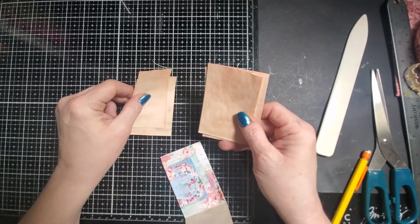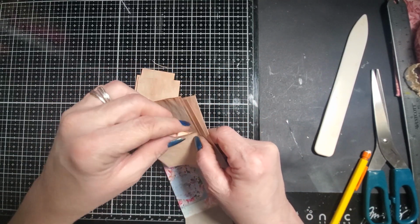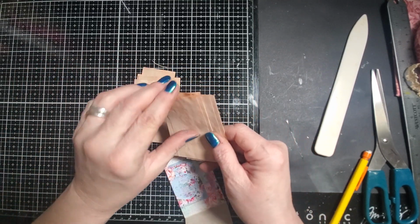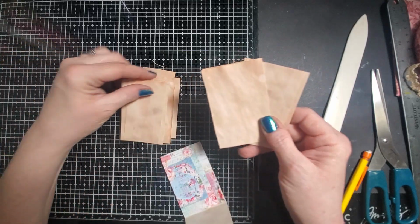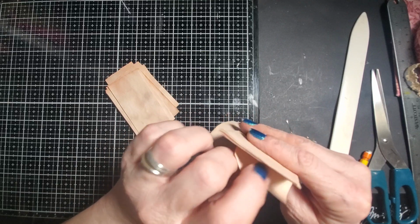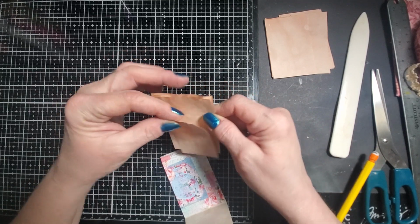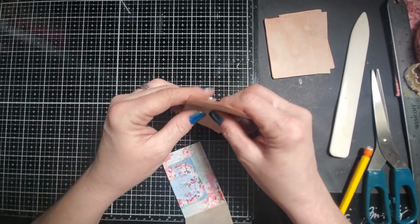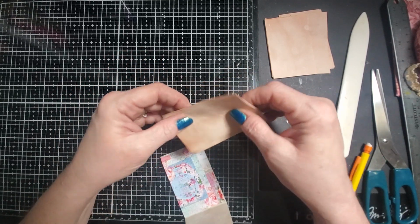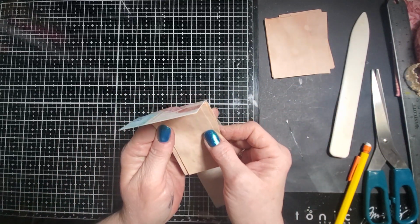Let's see, we'll use 1, 2, 3. Stop folding over. 4, 5, 6. Six should do the trick. How many do I have total? 1, 2, 3, 4, 5, 6. Oh, okay, cool. I have 12, so that's perfect. So I'm just going to put that skinnier one right there in the center. And we're just going to bring this in and staple it. Okay.